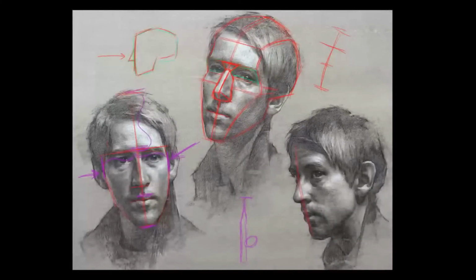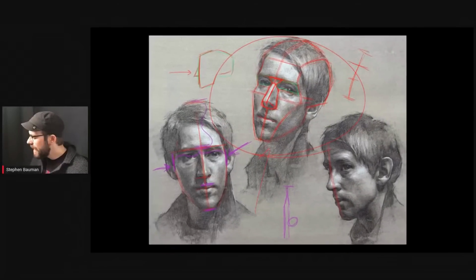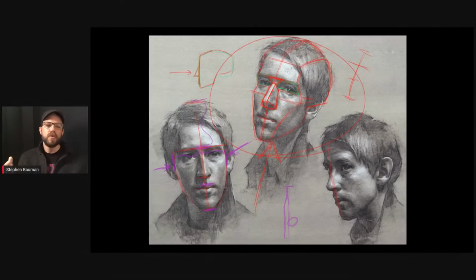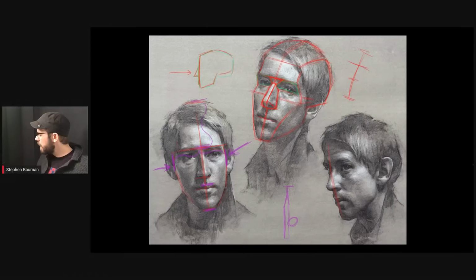And the connection that we want to make in between those two things, and let's switch back to the camera, I've got my drawings, is this, right? This head template is what I use to narrow the gap in between nothing, a void of abstraction on a white piece of paper, and the source image or live model that I'm working from. The template for the head sits in between those two things. And like I said, the principle that it functions upon is essentially this idea of structural symmetry.